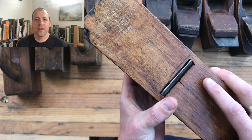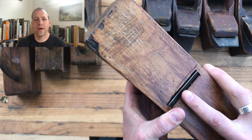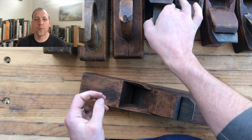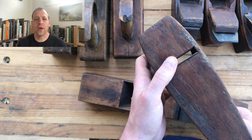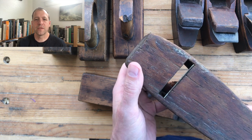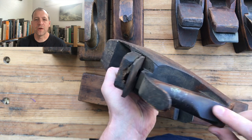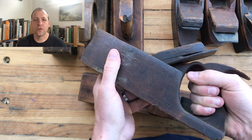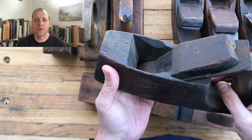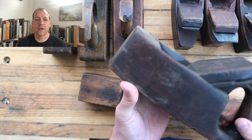So that other plane is in great condition but the mouth is a little too big. This plane has the handle problem we looked at earlier, but look at that nice tight mouth — that's really one reason you may want to deal with the tote problems. For a smoothing plane the mouth needs to be even tighter — a sixteenth to an eighth of an inch. The mouth on this one is just not usable. The only way to deal with that is to chop out the mouth and put a mouth insert into the sole, which is actually what I'm going to do with this plane in a later video. It's a lot of work and a fun project, but do you really want to put that much work into a plane you just bought?